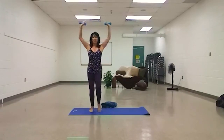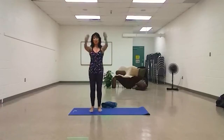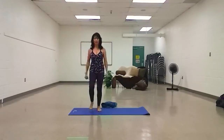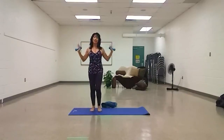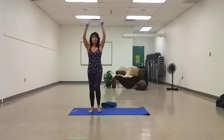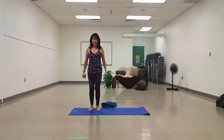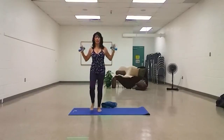If you start throwing yourself in at a fast pace, you can throw something out, especially if you decided to put anything in your hands. And up, and open, and squeeze. Inhale up, open, squeeze, control it down. And 1 more. And open, and squeeze.